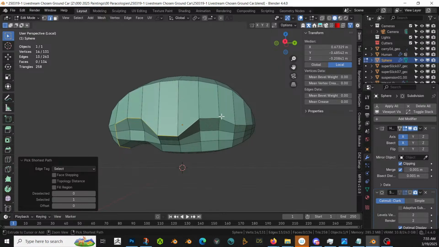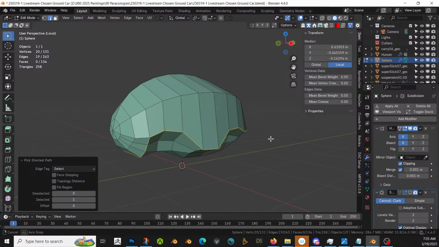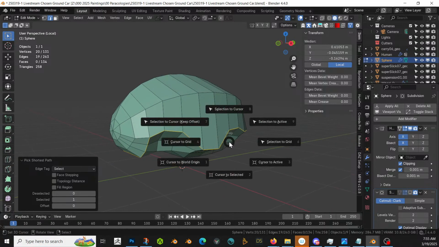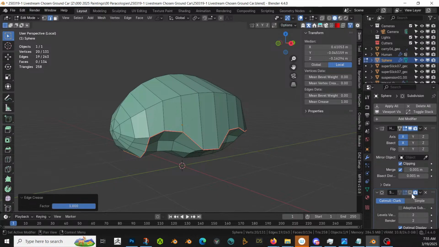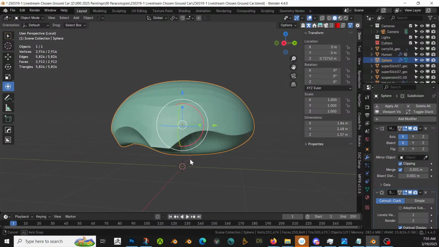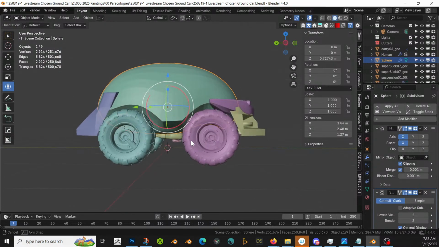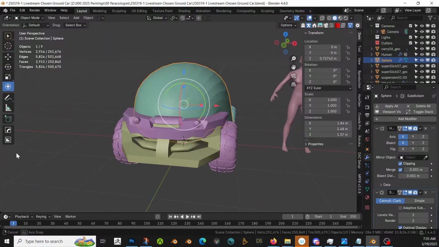All of this along the bottom to there. And Shift S, or Shift E, right? Yeah, Shift E, harden it. That's better. Yeah, that is better.